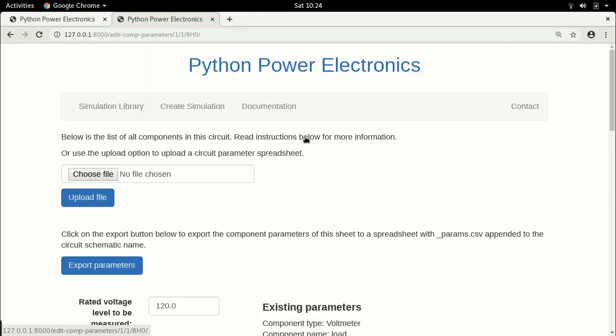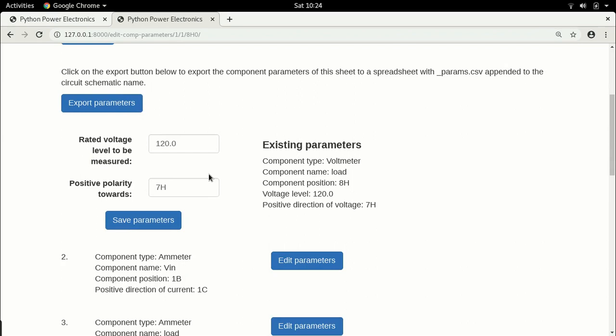And here, the voltmeter. Since we have a 240 volt system, which means a peak of 340 volts, a rated voltage of 120 volts is too low, right? I would choose it to be larger. The only thumb rule is choose it to be much larger than the voltage that you expect in your circuit. There is no hard and fast rule. This is not a real circuit. This is just for the internal solver to make sure that the resistance of the voltmeter is large enough that it does not disturb the circuit. That is all that matters, right?